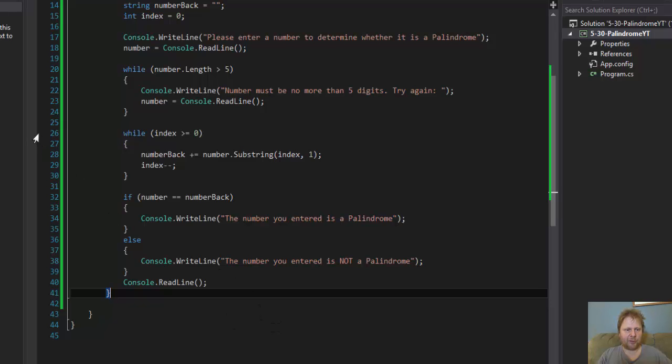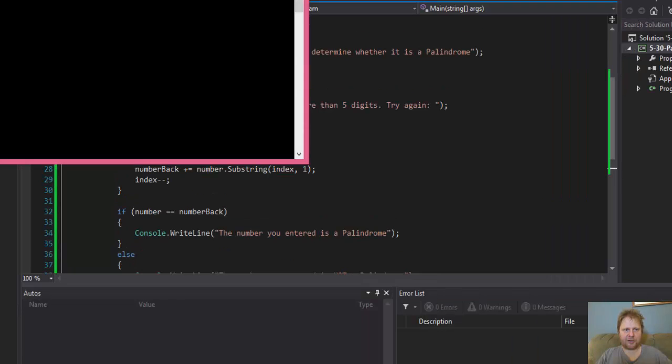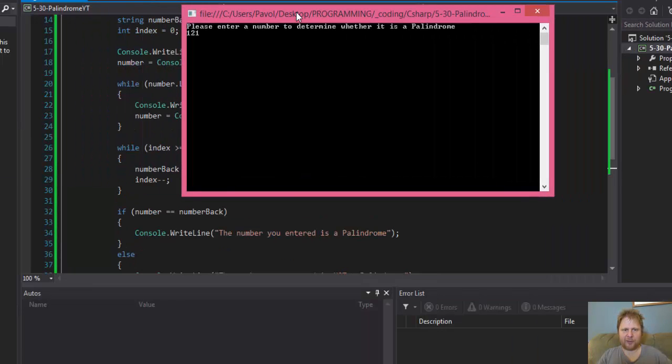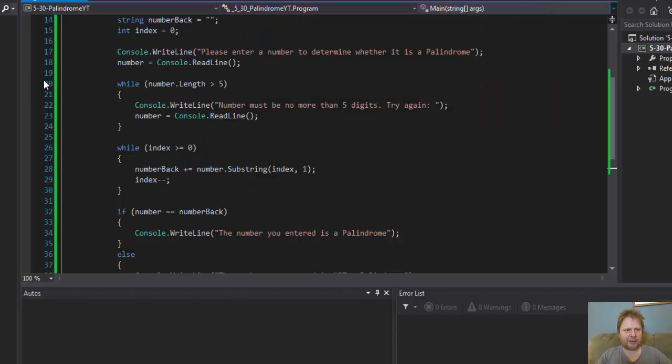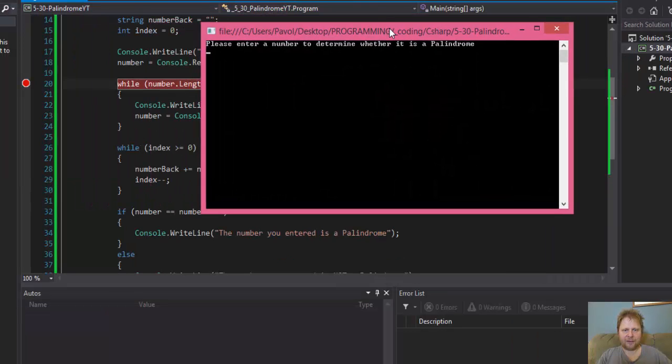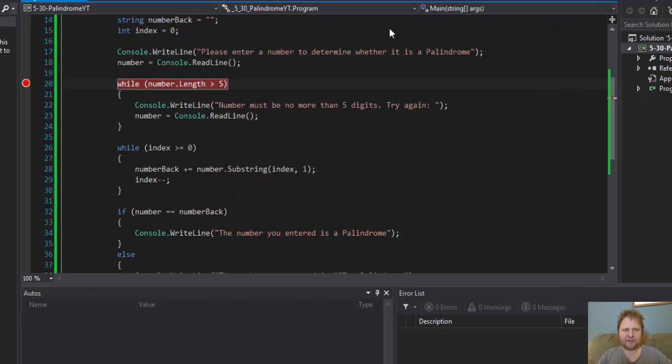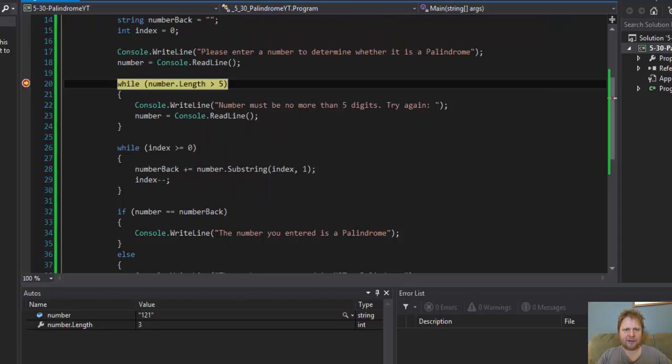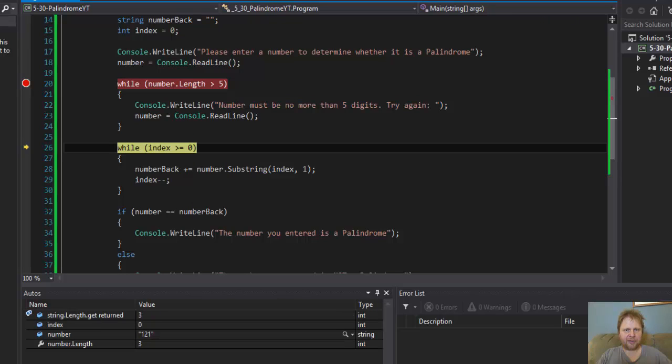So let's do a little shorter number, 1, 2, 1. That is a palindrome, but it says not. Okay, so let's debug. Let's see what's wrong. I'll enter 1, 2, 1, and it goes.